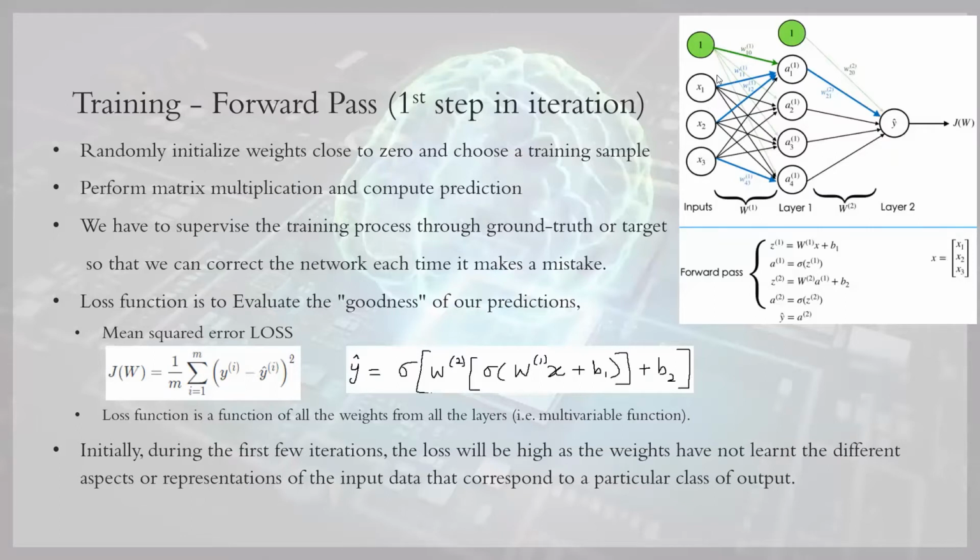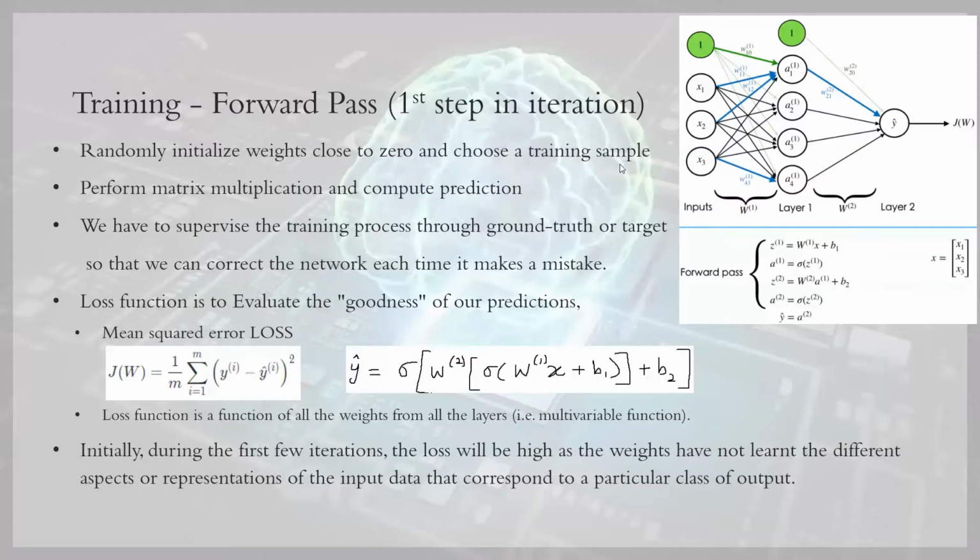Anyway, so these are the inputs. This is the first layer, and inside this layer we have some neurons, and these lines are the weights, the interconnections, and then you have the output neuron here. So this is a single layer neural network. Initially these weights are not trained. If you don't train, what do you do? Initially you just randomly initialize them. These W values are numeric values; you randomly initialize them close to 0.